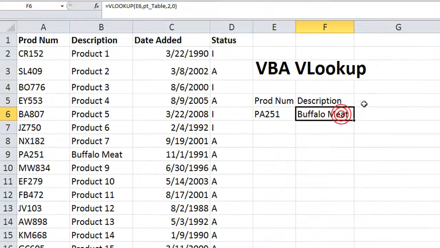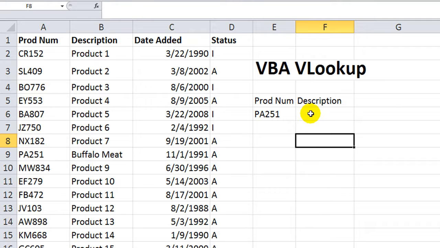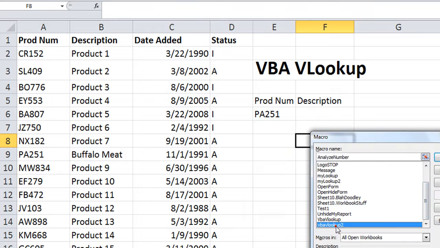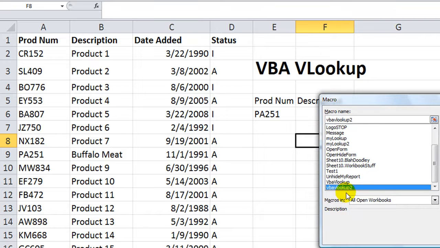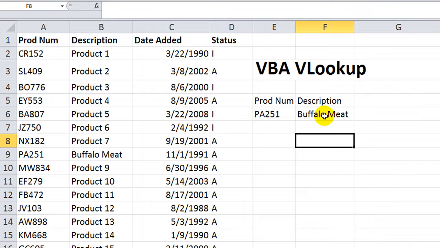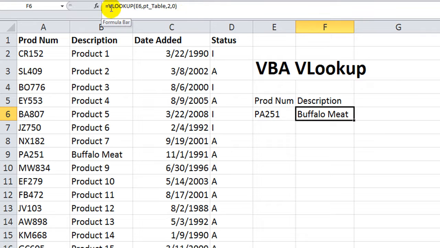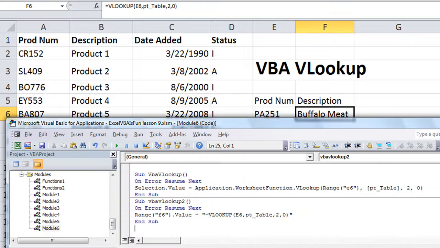So let's try it. I'm going to erase this function out of there, God forbid, right? And we'll hit Alt F8, go to VBA VLOOKUP 2 and double-click on it. You notice that this cell is now filled not with the actual answer, but a valid function. Check that out. It's filled with a function. So that's how you do that. If you wanted to use this method to get the answer, but then fill the cell with the actual answer, here's a really easy cheat to do that.